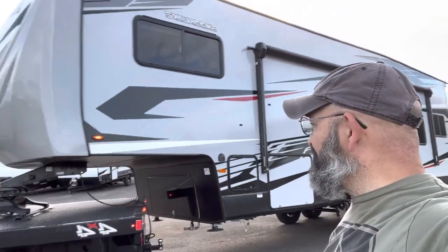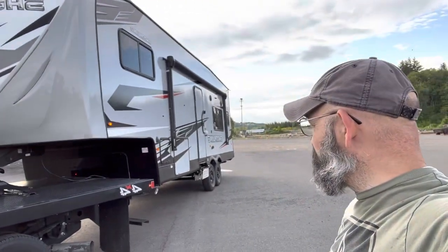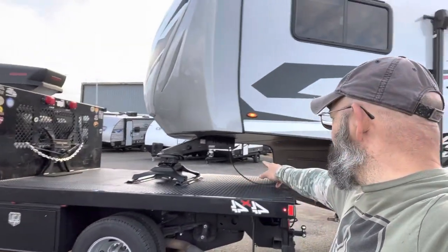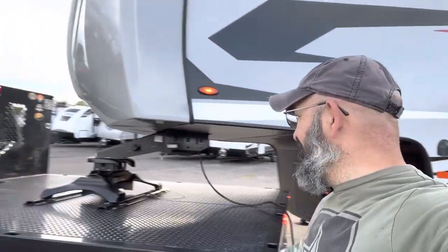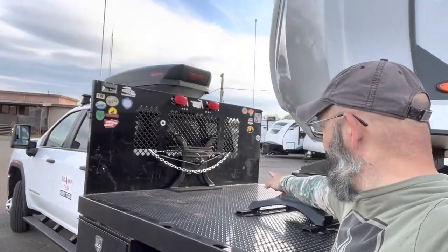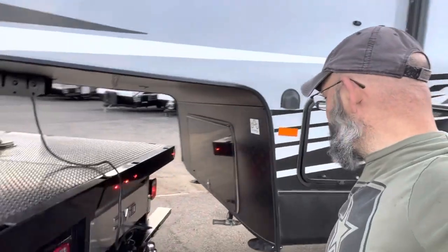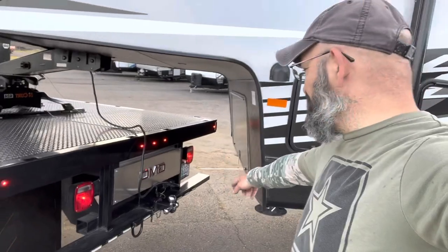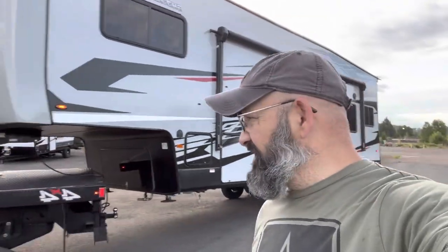Doing very well. This thing is not going to — we're not going to feel it back behind us. My 25K PERT fifth wheel hitch is going to do just fine. I think it's only about 17,000 or 12,000 pounds, something around there. I've got an adapter for a gooseneck in case I need that, and we can pull by ball on the bottom there with the two and five-sixteenths ball and the two inch. All that's set up, and I should be there in four and a half hours at my destination.